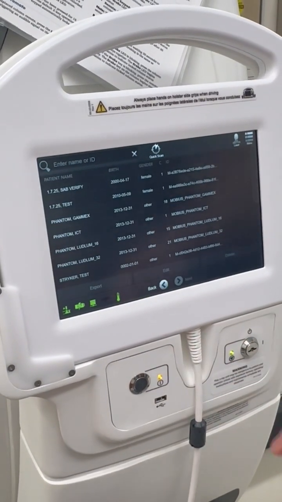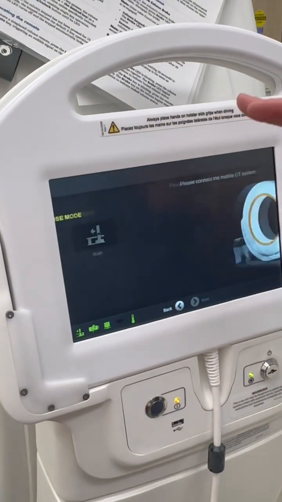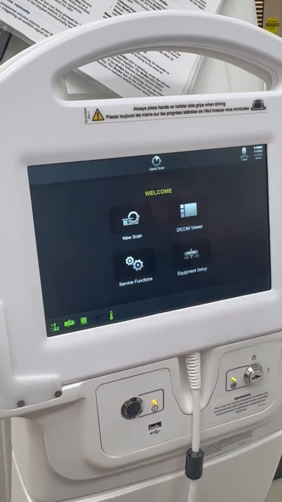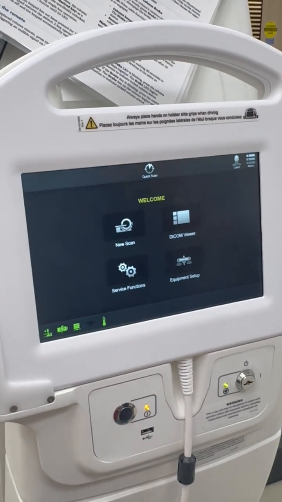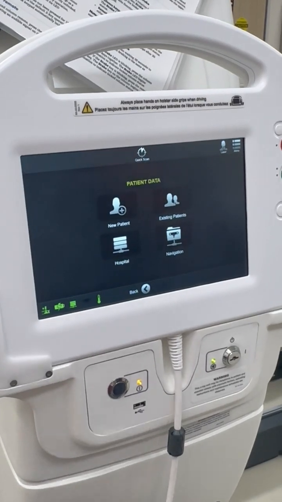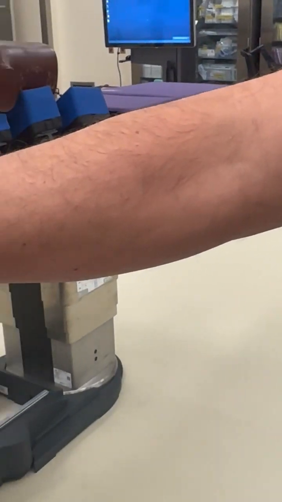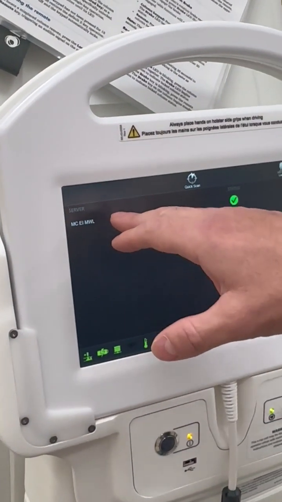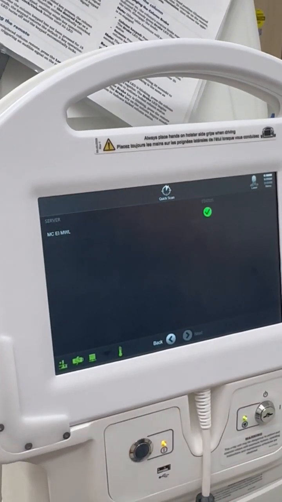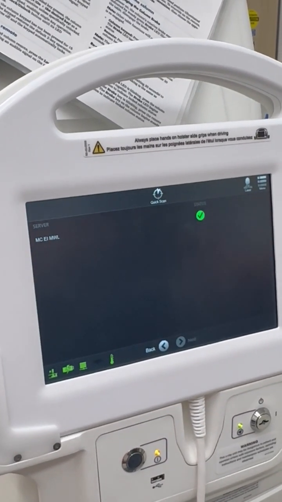Okay, so now if we want to pull up patient information and go back to the home, we're going to be in scan mode. This is telling you that it needs to be plugged in, so we're doing that. It's already plugged in. So we're going to go to new scan. Now, if you're going to pull up your patient off of the work list that's populated from the actual PACS, you'd go into hospital, and then you would hit this guy right here, and this will populate your work list. We're not going to pull it up because this has actual patient information, so we're not going to show that. But you would tap that guy, that would take you to your work list, and then you would select your patient, and it would populate the information for you automatically.